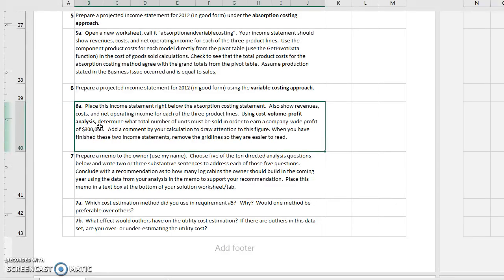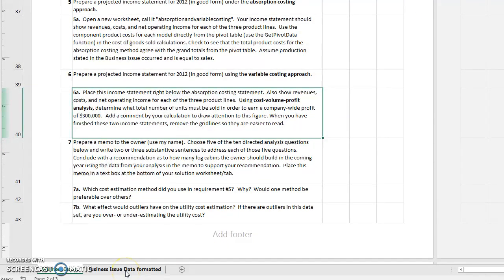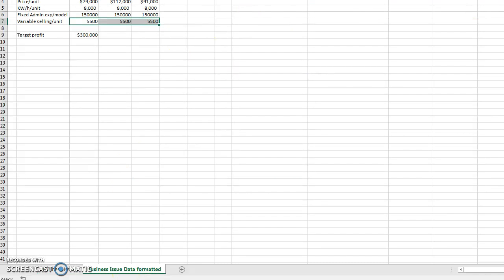So this is another thing I kind of skipped over when I initially went over it, but you will need to conduct a target profit analysis to tell me how many units you're going to need to sell in order to earn a target profit of $300,000.